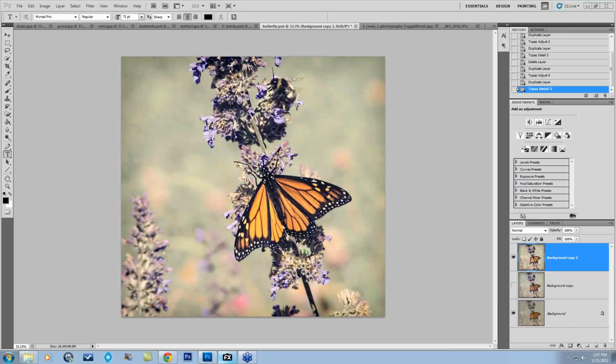So my workflow as far as Topaz goes is In Focus, and then denoise if I need it. If I have really, really heavy noise, if I have really high ISO noise, then I'll do denoise first and then In Focus, and then I'll move on through all of my actual adjust or black and white effects, simplify, whatever type of effect or look I'm trying to go with. I move on towards that. And then if I'm looking for a more natural type of adjustment like I was today, Detail 3 is one of my favorites because you really get to play with it a lot without making it so stylized.